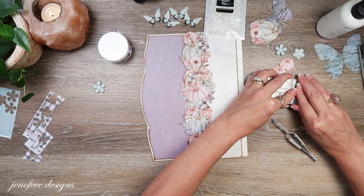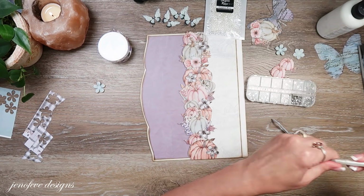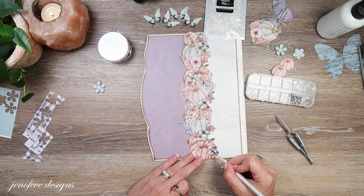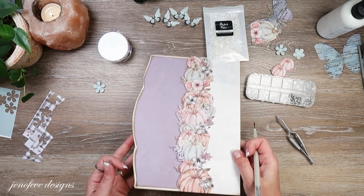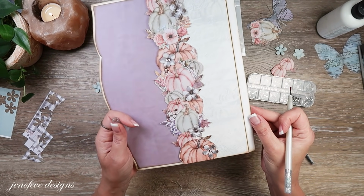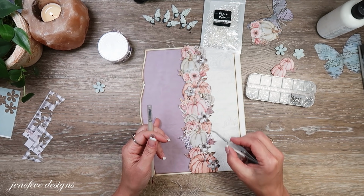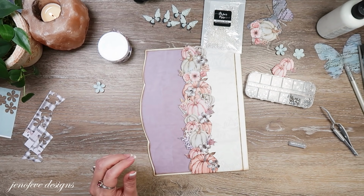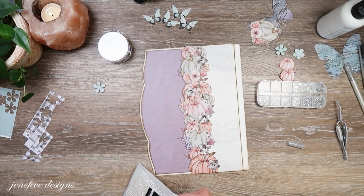Let's use one of the smaller ones. And I'm not sure if it's going to be easy or not to get these out of this container. I guess maybe that should have been the next question. Use my jewel picker. Well, I'm not sure you can even tell that there's a gemstone in there. So maybe we won't add one in the middle, because it already looks like there's something in the middle. So we'll just leave those sequins like that. But we'll add maybe some gemstones around, because I kind of want to put these on there too.